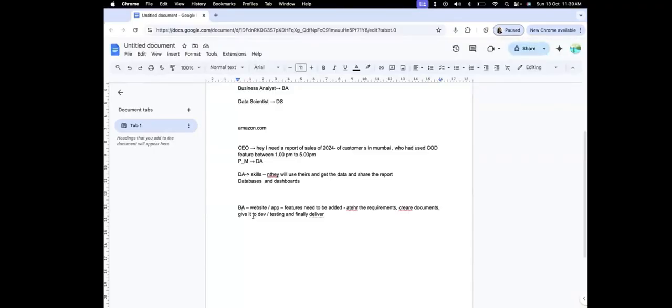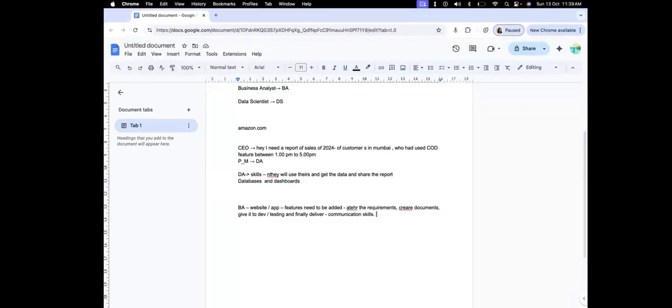So if you are a business analyst, you need to have very good communication skills. Communication skills is not just about English, it's about how you convey things to other people. You cannot remain quiet in meetings. Your day will be filled with meetings. As a business analyst, there will be multiple tasks. You have to talk to multiple people, get the data, create documents, create diagrams, then talk to developers and testers, and manage the entire project. So that is the role of a business analyst.